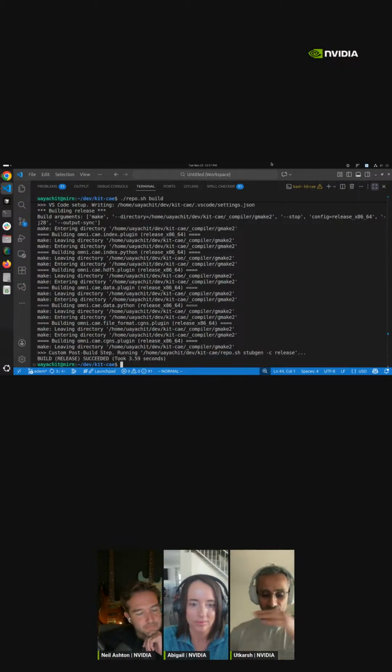Those of you who have worked with Omniverse or USD applications in the past, anytime you're thinking of bringing your data into the Omniverse ecosystem, you're thinking of exporting it to USD, right? You do your streamlines, you do your contours, and then you export the geometry. You export the mesh, you export the lines.